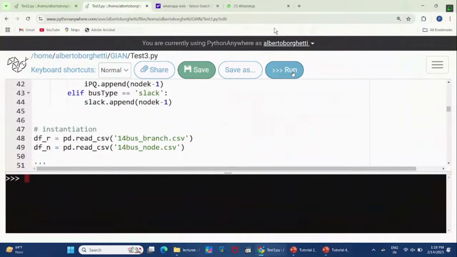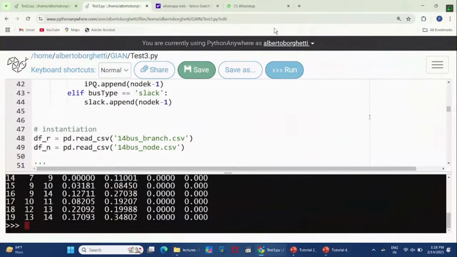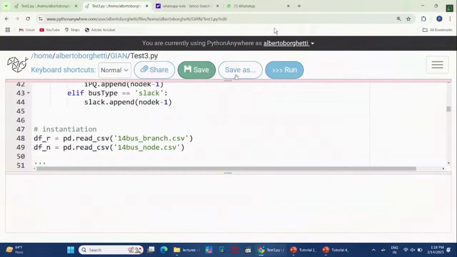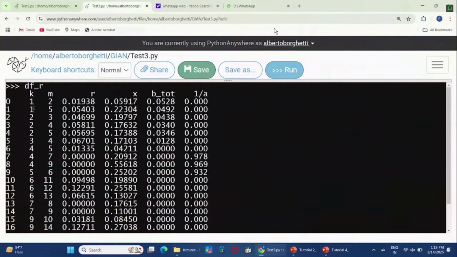It doesn't complain, so it is a good sign. And then I put df_r, and you see that in this data frame, df_r, there are the data that have been imported from the file of the buses, the resistance, reactance, and so on.